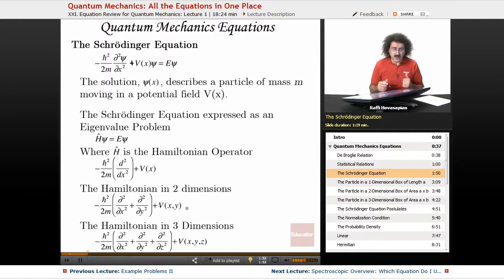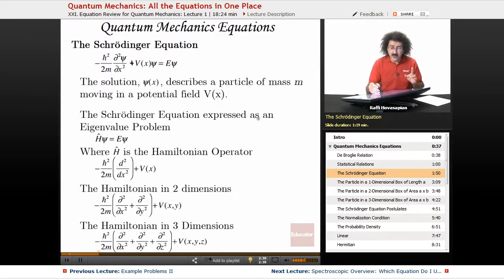We had the Schrödinger equation. This is the equation that we set up for any particular quantum mechanical system that we're interested in. Depending on what this potential energy is, we set up the equation, we solve the equation, and we get a wave function, psi. From that wave function, we apply different operators to extract information. That's all we're really doing in quantum mechanics. We set up a Schrödinger equation, we solve it, so we get the actual psi, the wave functions, and we get the energies for each one of those wave functions, and then we do things with that wave function depending on what sort of information we want to extract. The solution, psi of x, describes a particle of mass m moving in a potential field, v of x.